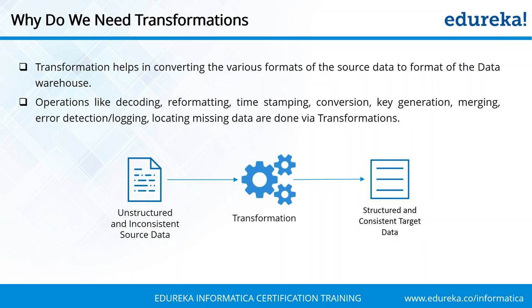Now, when you see as a whole, each department may in itself use different applications. So there could be an SAP database, you could have the Salesforce, you could have Oracle, and so forth. Now, once you've gathered the data from all these sources, you need to analyze this, but since they are in different formats, you cannot go ahead with this. So this is where transformation comes into picture. Using transformations, you can convert the data in these various formats to a common format. Once you have the data into a common format, the process of analysis becomes easier. Are we clear with this, guys?